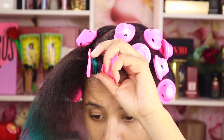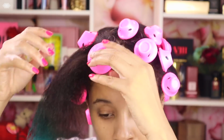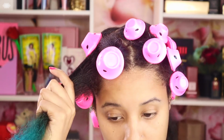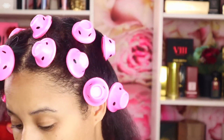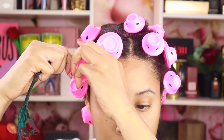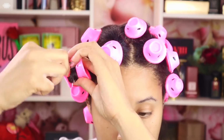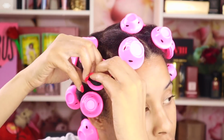So I chose to wrap my hair around the rod because I felt more comfortable doing it that way, and I like the curl that I get when I wrap it and twist as I go around the rod versus just rolling it into my hair. And I'm pretty sure you can do it that way too, but I felt that I probably would have achieved a better curl doing this technique versus just rolling my hair around the rod.